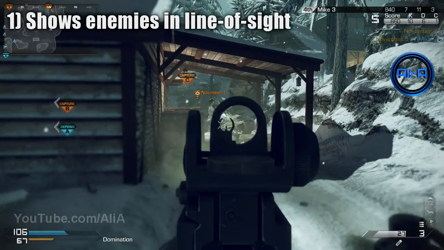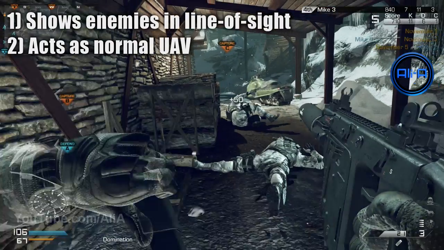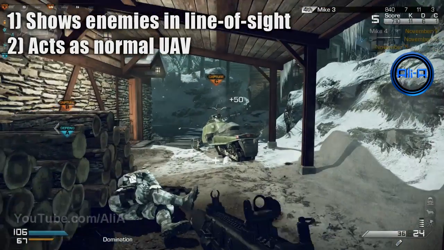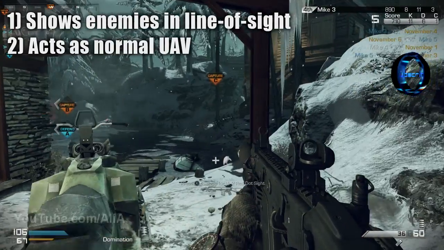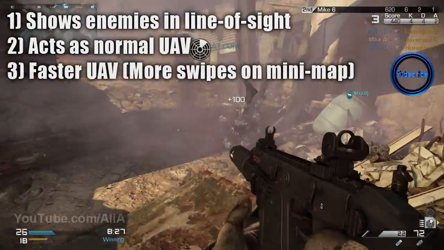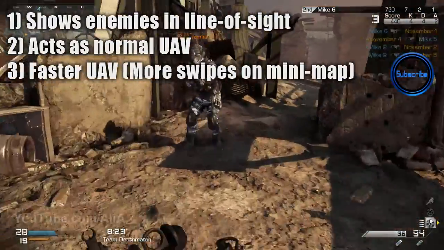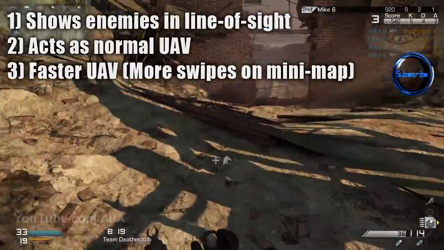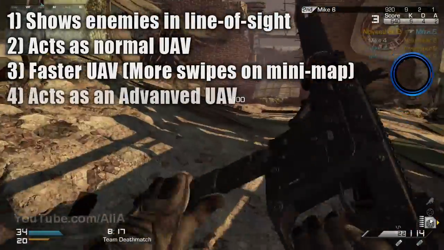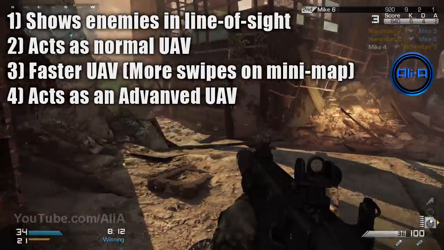The second tier is if you have 2 Satcoms on your team at any point of time, it will then act like a normal UAV, swiping across the map, showing people up as red dots. If you get 3 in a row, it then acts as a faster UAV, so it will swipe across the map more times, showing you those red dots more quickly, so basically a more effective UAV. And then if you get 4 Satcoms on the map at any point in time, it will act as an advanced UAV from Modern Warfare 3.